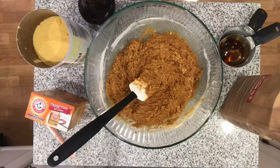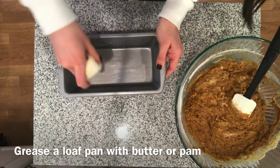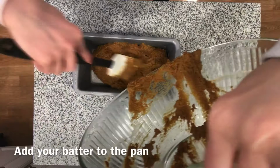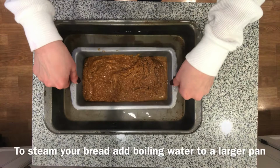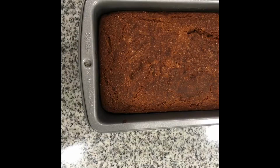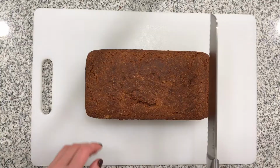Once it's all combined, grease a loaf pan with butter or cooking spray. Then add your batter to the pan and make sure to scrape the sides to get it all in the pan. The traditional way to make President Cleveland's brown bread is to steam it. So to a larger pan, add boiling hot water and then place your loaf pan in the middle. Bake in a 375 degree oven for 2 hours and 15 minutes and you should get something that looks like this.